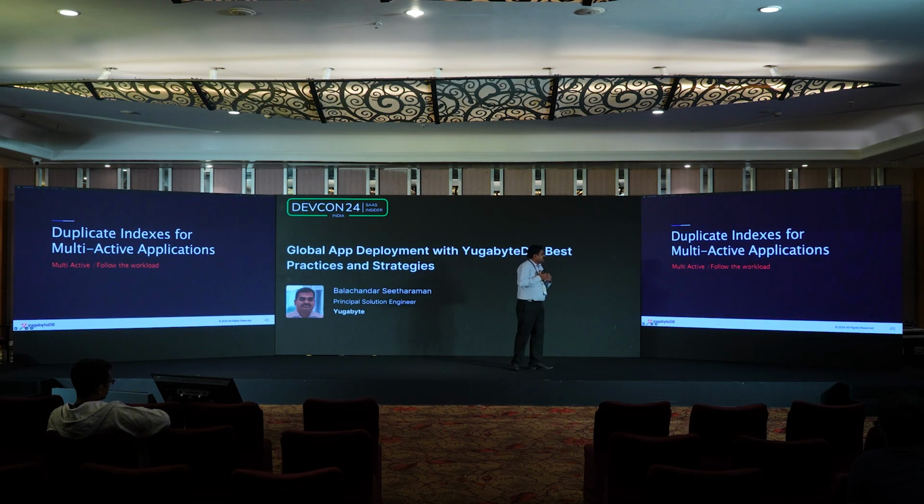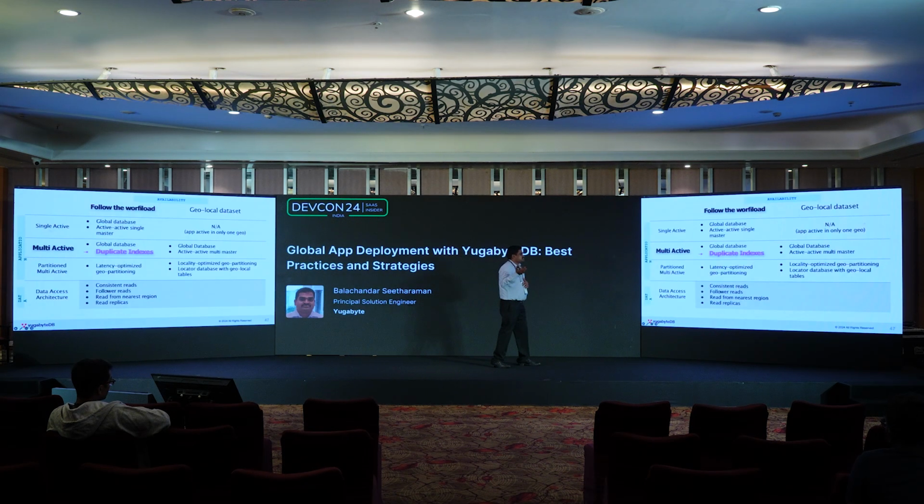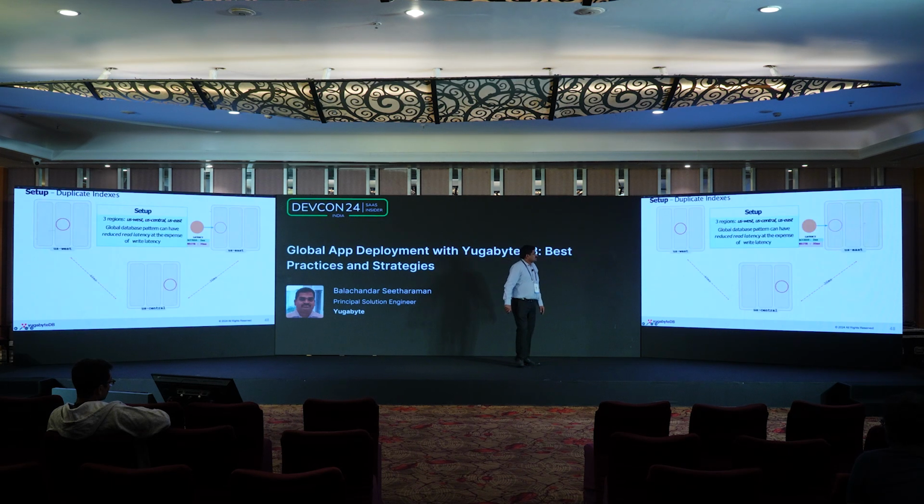So in Yugabyte, an index is nothing but a table. You are not thinking of an index as another file, like your bin log or something in Postgres, right? It is going to be another table that can be sharded. That is how it improved the performance of the multi-active, right? So in this case, duplicate indexes can be created in 3 places.